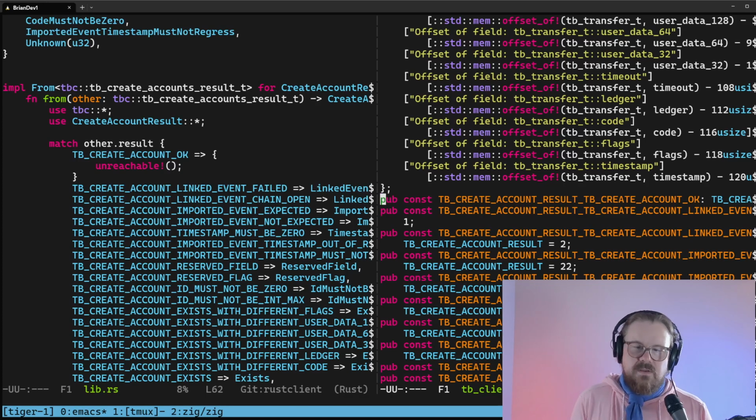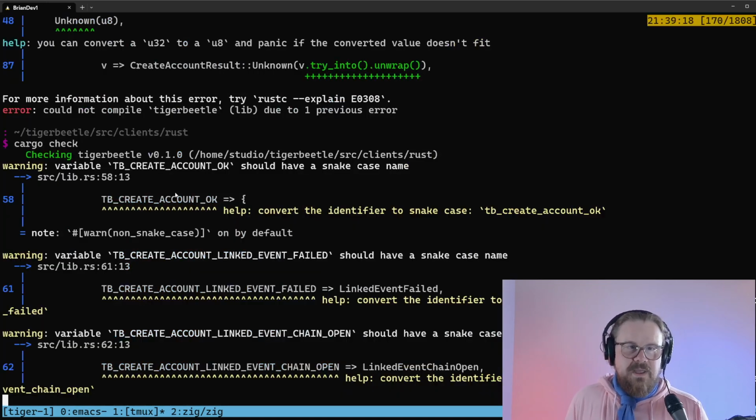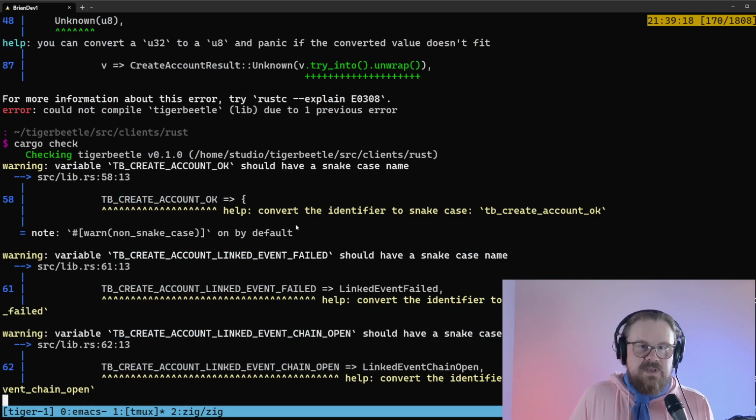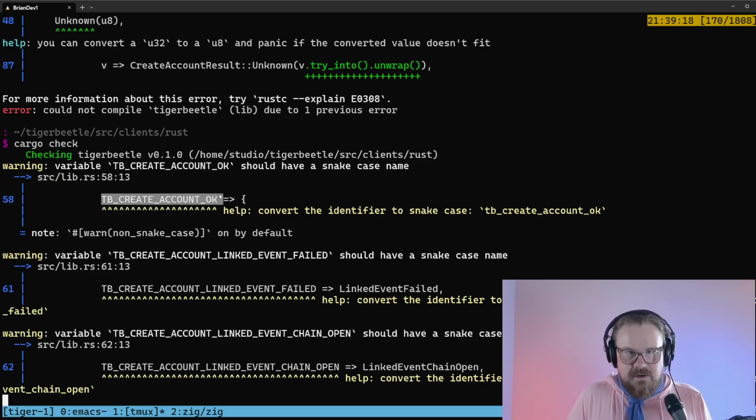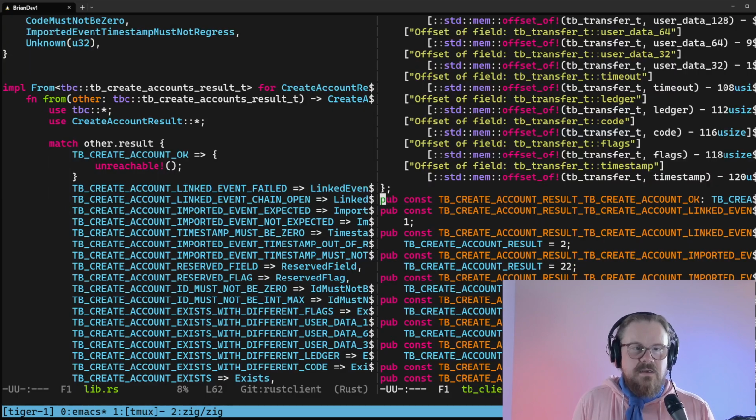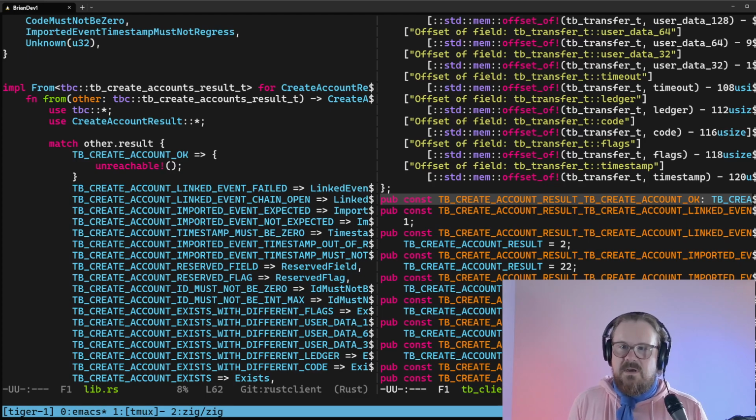Ooh, okay. Yep. So this warning is actually telling us we just made a huge mistake, and the warning looks very innocuous. It says variable TB create account OK should have a snake case name. But I was not trying to create a variable binding here at all. I was trying to match the name of a constant from the bindings module. But this is not actually the name of the constant I was trying to bind. It is instead this big gnarly word here.